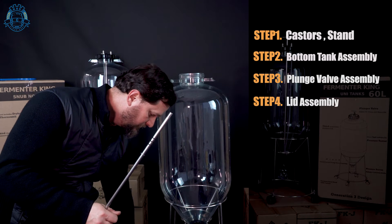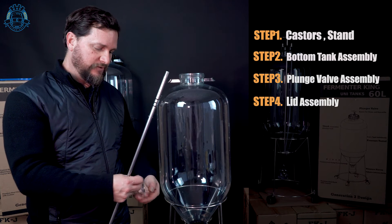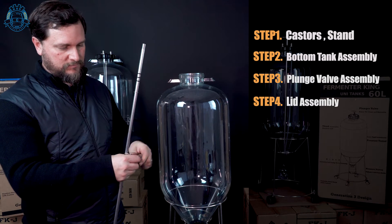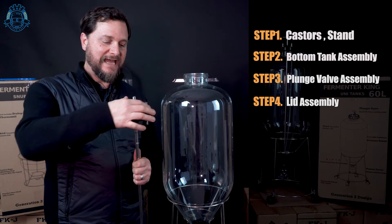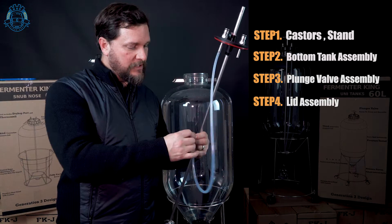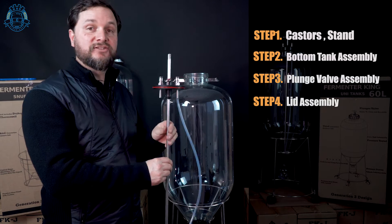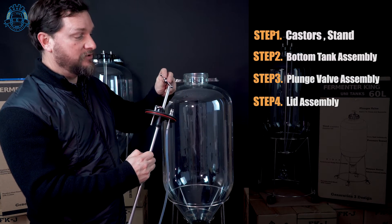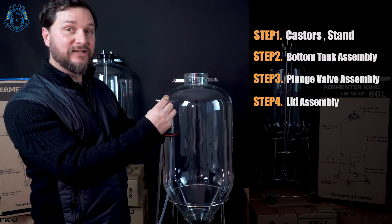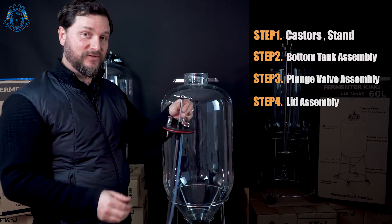Before we do anything else, locate the bag with the tiny Allen key and the little keychain ring. Grab that keychain ring and drop it down to the bottom of the plunge valve, then simply slide the cap over down to the circlip. Locate your silicone dip tube and your floating dip tube — take the medium ring of the floating dip tube and attach it to the keyring on the plunge valve. Then put the handle into place by orienting the top to the hole on top of the plunge valve shaft, and using the little Allen key, tighten it into place so that the handle stays right where you need it. The handle is now on nice and tight.